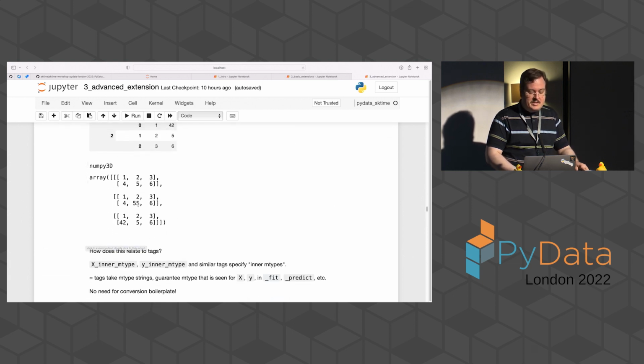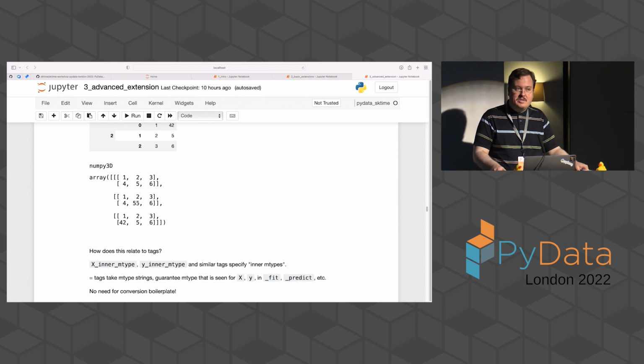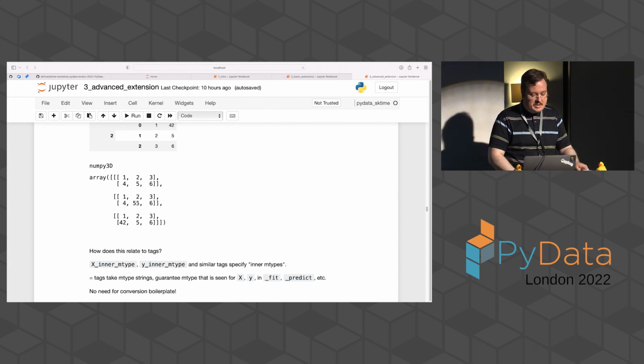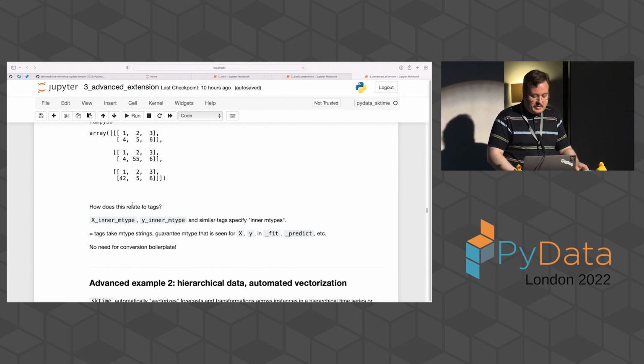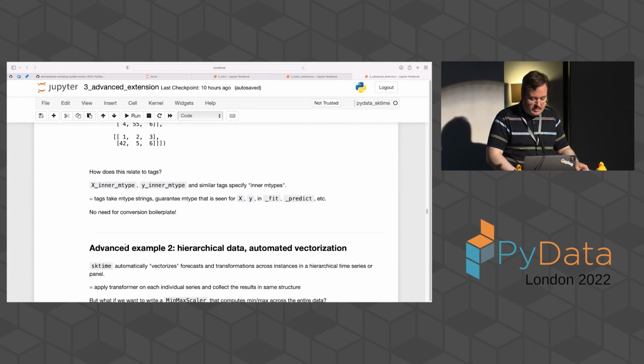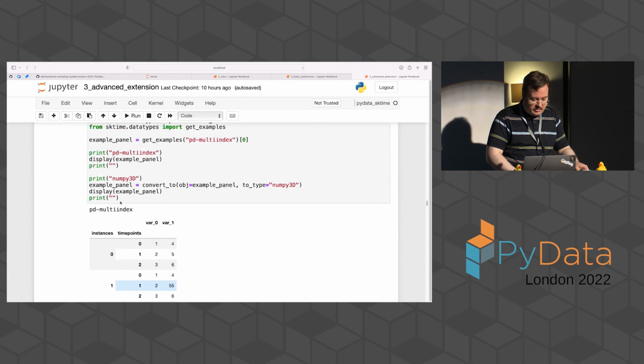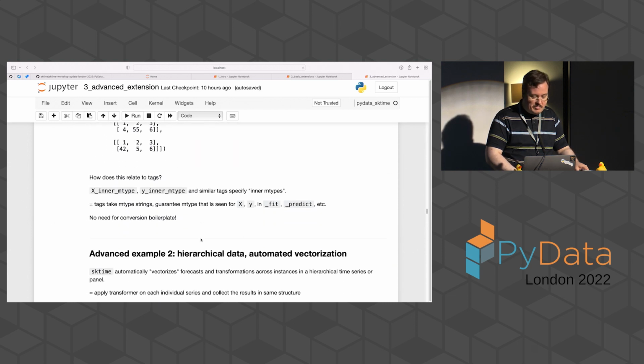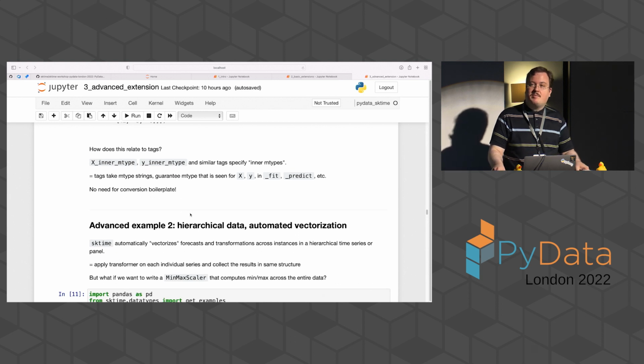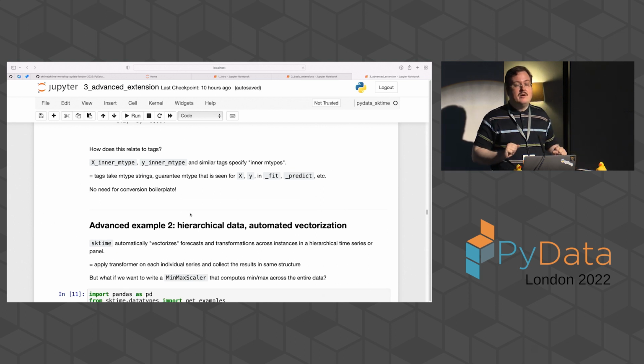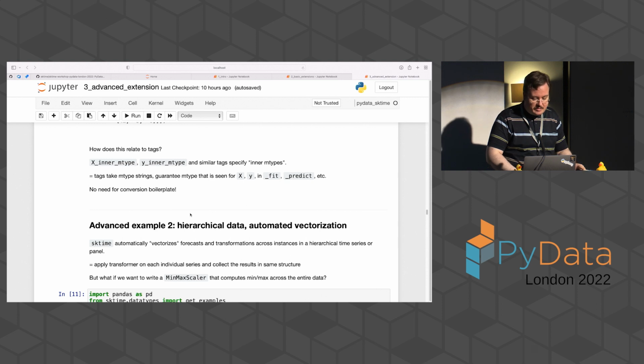The same collection of time series is also represented in this 3D NumPy array, and Sktime considers them as equivalent abstract objects. So you can use, for instance, also the convert to function to convert between the types, the representations, and this all happens automatically in the plumbing layer.